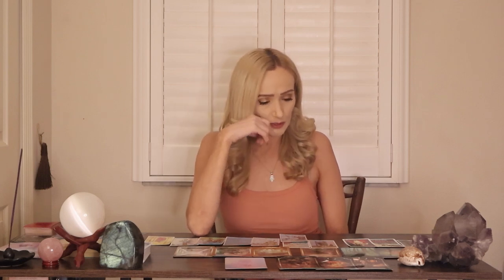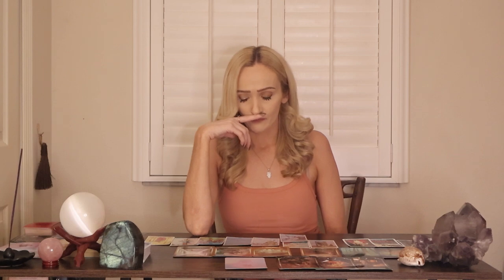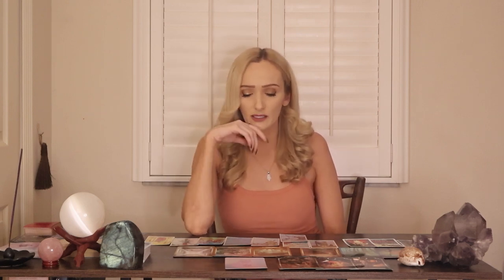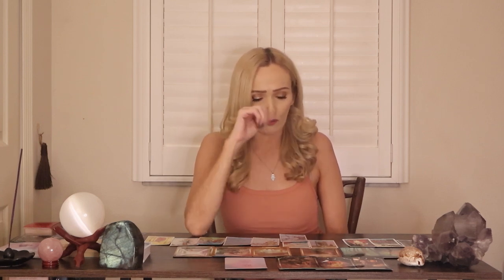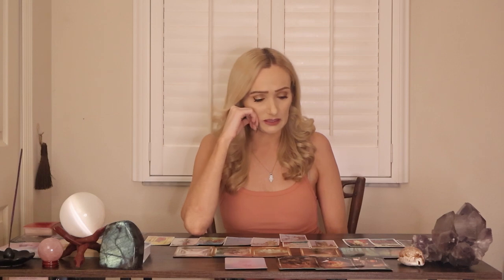Also here with deception and envy in reverse, rest and rejuvenation in reverse, the garden and the gate, blossoming abundance in reverse, adjacent possibilities, and fourth chakra Archangel Raphael. Yes, this is definitely a feeling of something very unexpected taking place. It feels like you're very well kept, very used to having a lot of the nicer, finer things.